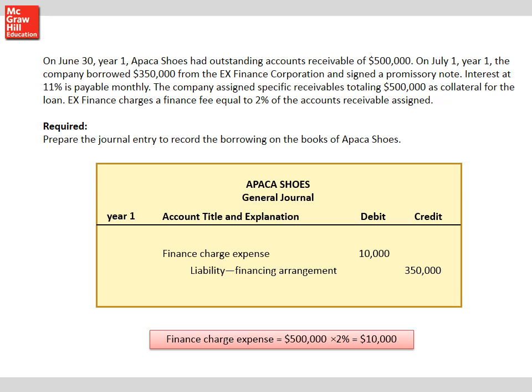And if you're saying, well, they put $500,000 as collateral, yep, and that's how it goes. They're not giving them $500,000 in receivables. They're just saying that's what we're going to use as collateral. And Ex-Finance says, yep, that's what you have to do. So if you default, we're taking those, even though you're only borrowing $350,000. So their cash is $340,000. They owe $350,000.